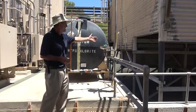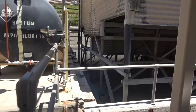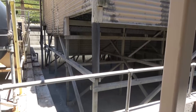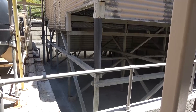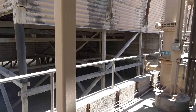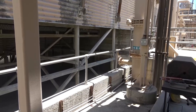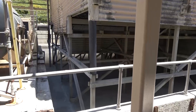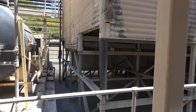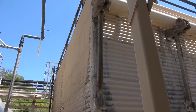Another thing to note is that the structure of the cooling tower, which is very common, is all wood. You might wonder why wood — wouldn't it rot? The answer is no. First, it's pressure treated. Second, it's always going to be wet, either underwater or wet from water dripping through the system. When you have wet wood, it's never going to rot, so the wooden structure should last forever as long as it's kept wet. Now that it's not underwater anymore, you can already see some rot beginning on parts of the wooden structure.